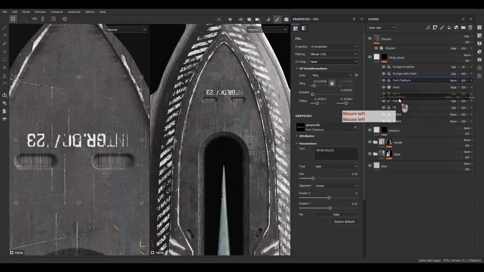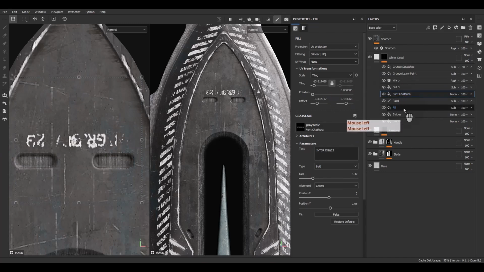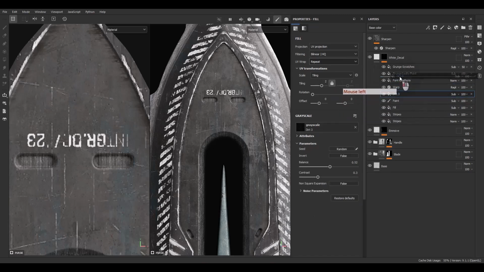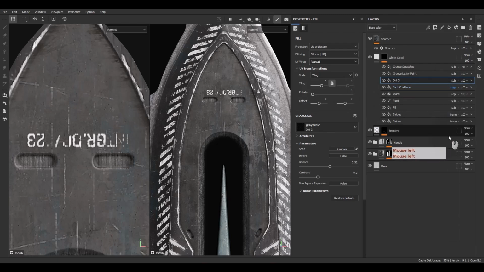And maybe after paint is a good place. Or yeah, I think warp makes this one a little grungy. So I have my strip, paint for cleaning the mask, warp for giving more natural look, and we have the text. So we need to change the blending mode to linear dodge. And now we have 3 different subtraction level.